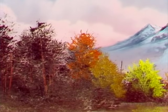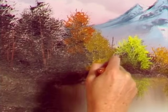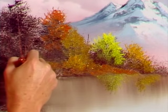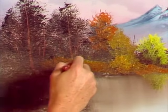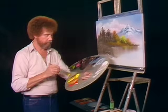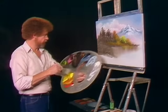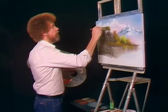Okay, don't kill all your dark areas. They're important too. And layer these so it helps create the illusion of depth in your painting. Here I'm using the brush sideways. Just push up, bend. That's all there is to it. Okay, let me get a little more paint thinner. A little more of the sap green. And we'll very quickly just drop in some beautiful little leaves up here on these.